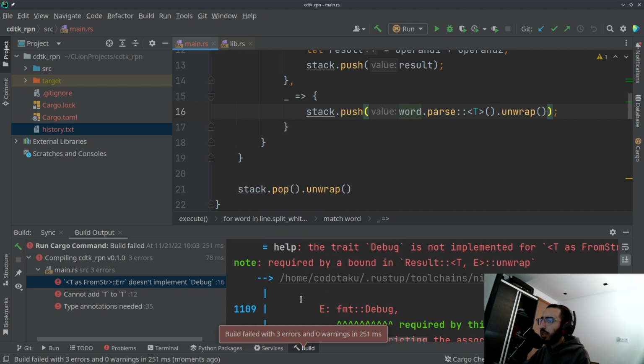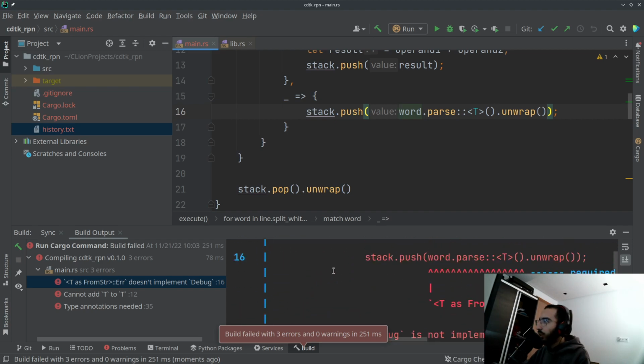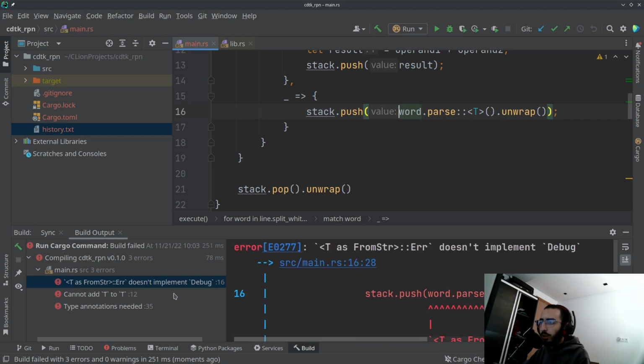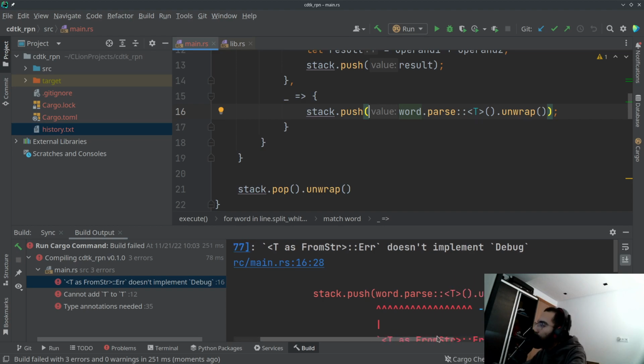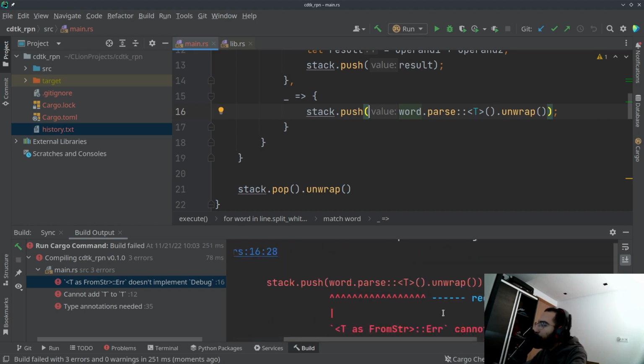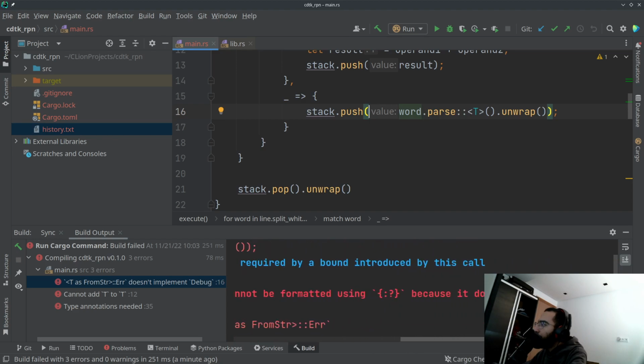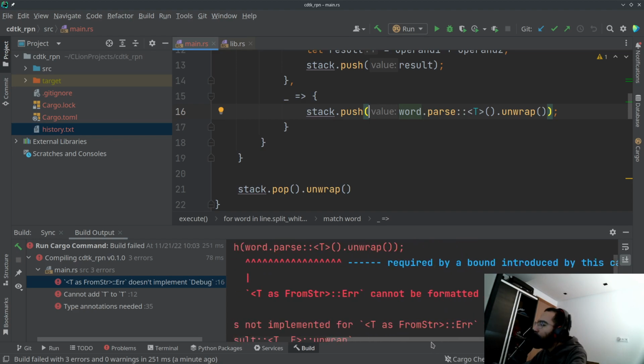Now we have another kind of error, which is crazy. Let's see what's going on here. T as FromStr error doesn't implement Debug. Okay, where? Which one? Here. Required by bound introduced by this call. So something in this call cannot be formatted because it doesn't implement Debug.